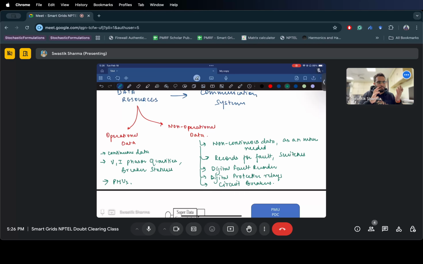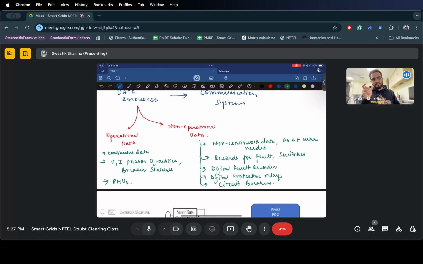Why do you need post-fault conditions? Because you want to monitor if the fault has been removed, and come back to how the switches were behaving. When a fault occurs, you sectionalize the area of the system, and if the fault has been removed, you need to auto-reclose that section as well. For that, you need the data coming from them, to know what has happened post fault.